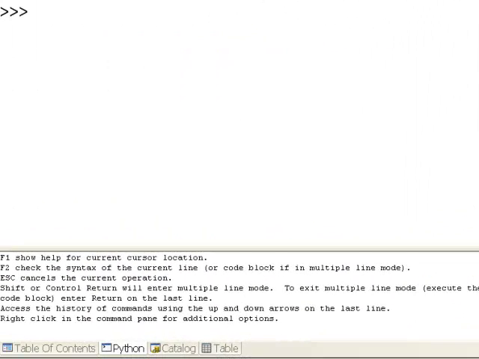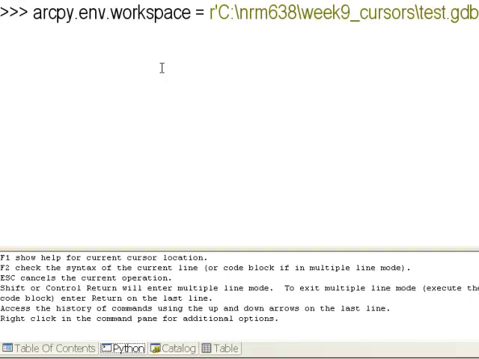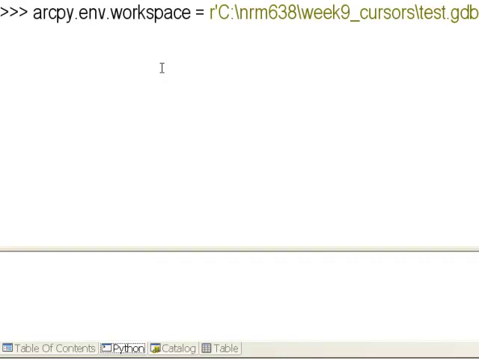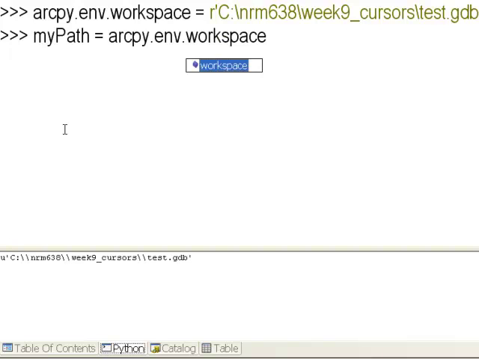Okay, so in the previous example, we output to a DBF table in a folder. You can also output to geodatabases. So in the second example, what we'll do is create a point feature class inside a file geodatabase. So the first thing I'll do is establish my workspace, and then I'll make a variable from that workspace, which is this geodatabase. So my path is equal to this geodatabase container.